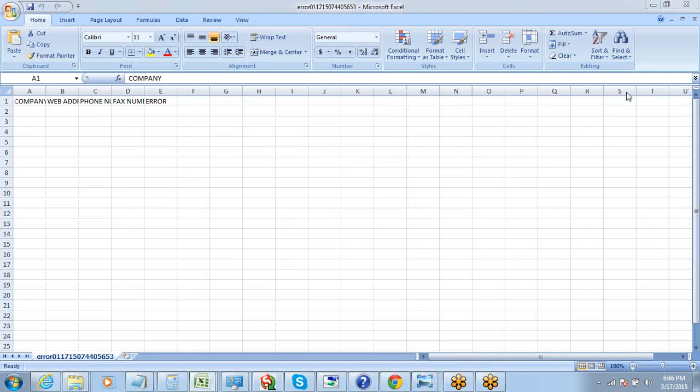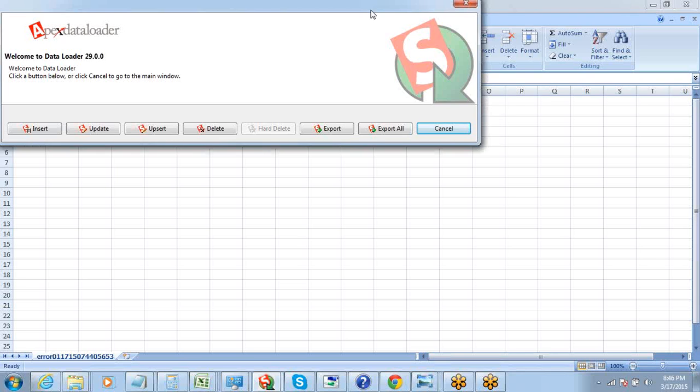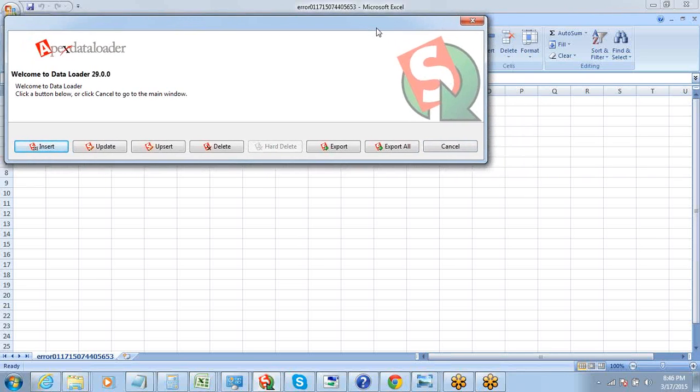Anju, you there? Do you mind sharing the login ID, password, and the same security token that you gave me yesterday? You can fetch it from the email and give it to me.